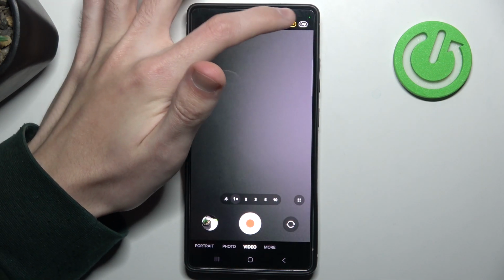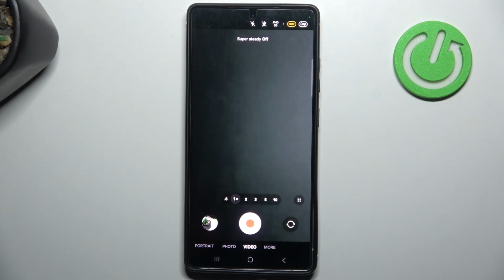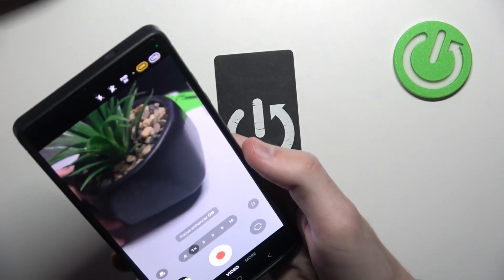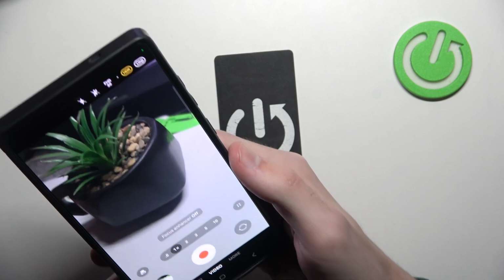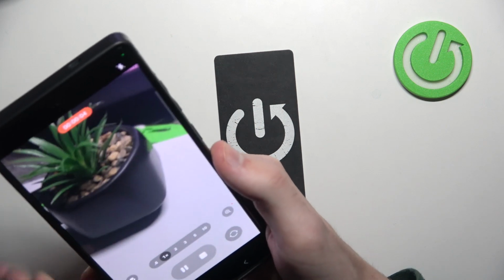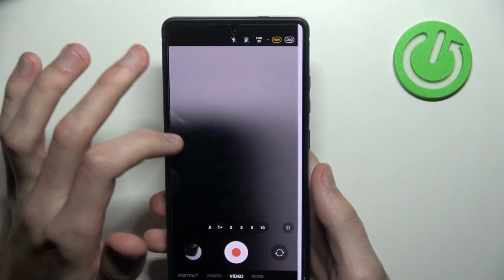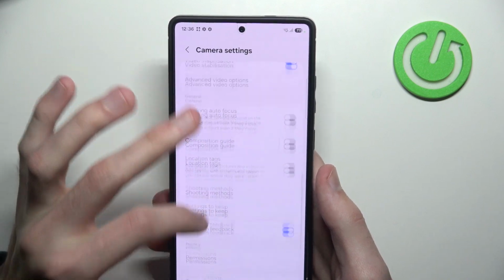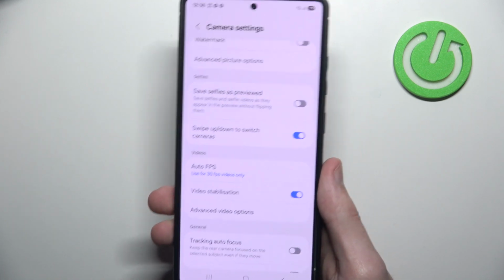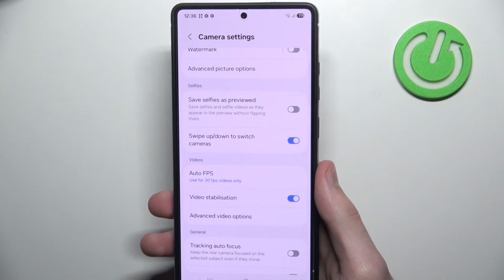So here we can choose few different things. For example, the flash, just like before. Super steady. Super steady is an AI powered option. You can probably think for yourself using the name, but when I have this off and I make a video, and for example I shake my phone, it's still going to be pretty good quality, because I don't know if you have seen, but we automatically have video stabilization on, which basically makes it so if we shake our hand a little, the video won't be much impacted by this.